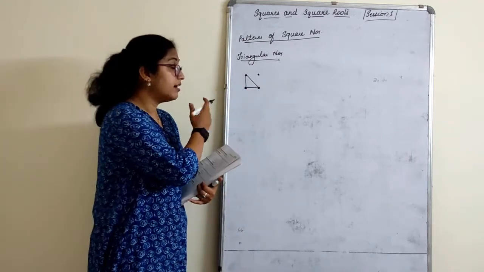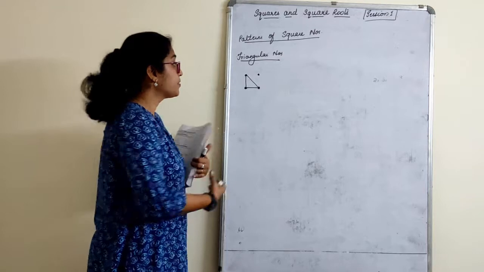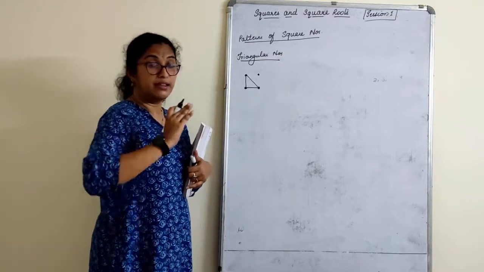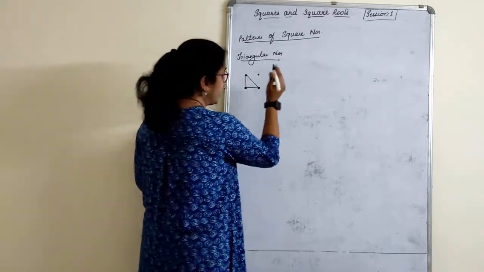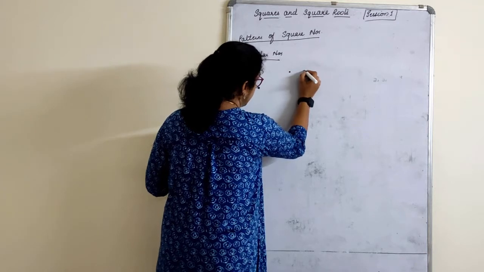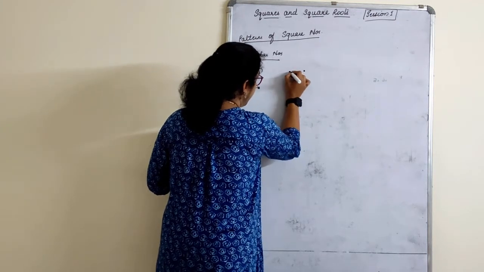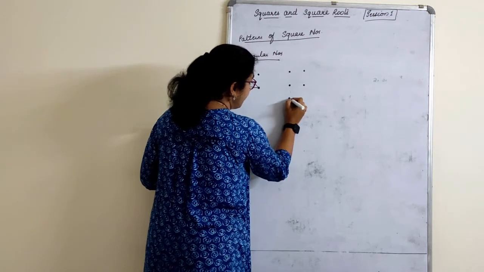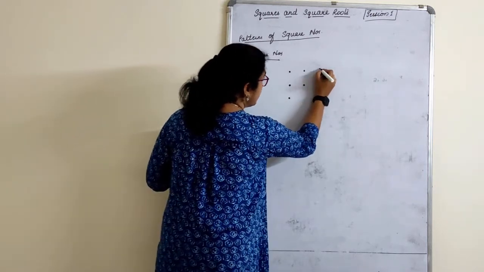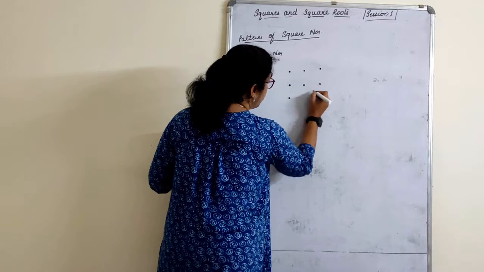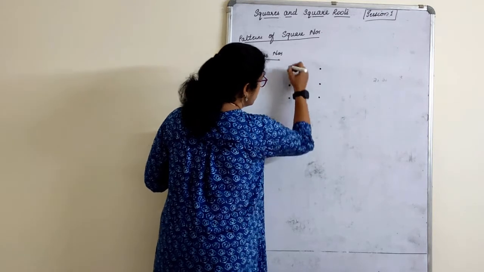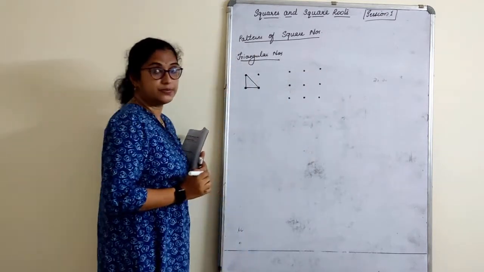Okay, I will come to the conclusion later. This is one pattern of triangle. Second pattern of triangle, how can I draw? See here. First pattern is the same thing, right? So if I want one more triangle, that means I have to add one more point. So that will become a square of 3 points. So 3 here and 3 here, right?